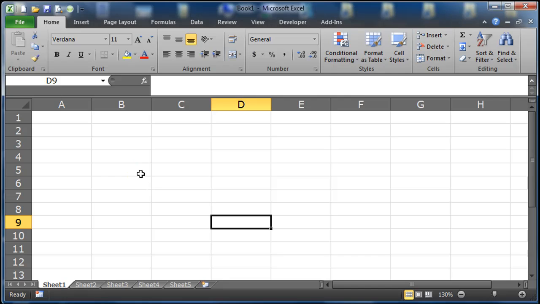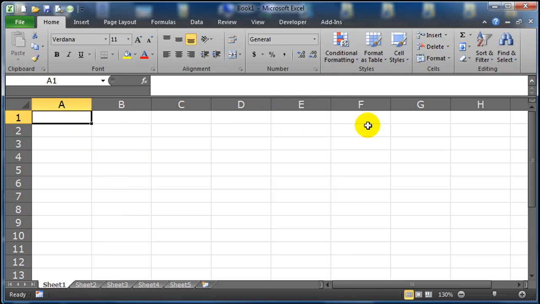And to really start to practice, I think I'm going to create a little basic worksheet here. I'm going to start off up in the column here. I'm going to put in some days of the week. So I'm going to go ahead and type in Monday, and just press my tab key. Now I don't want to type in every single day of the week. Instead, I want to use the fill handle, or the autofill feature.